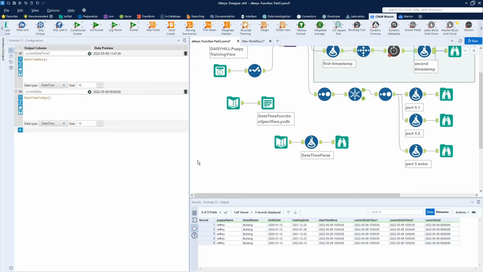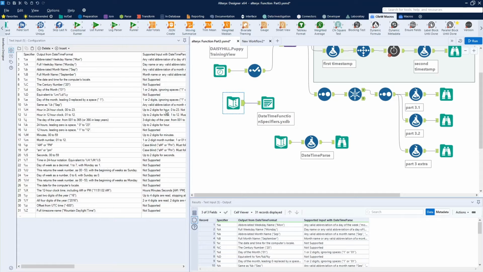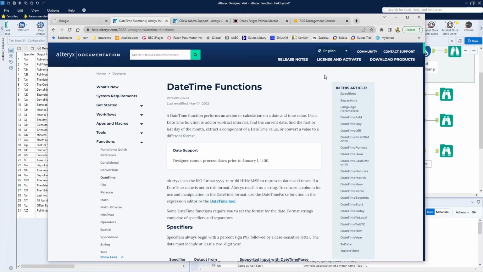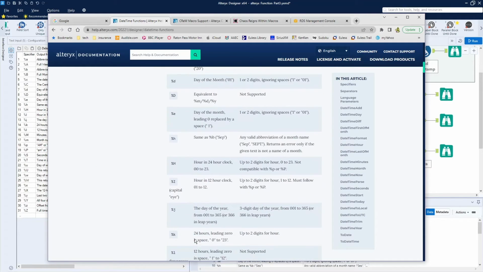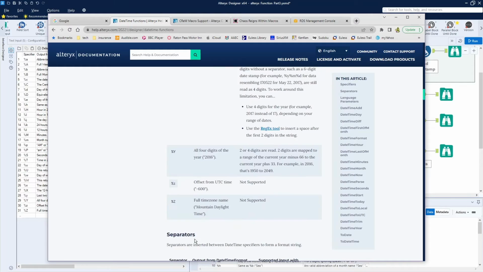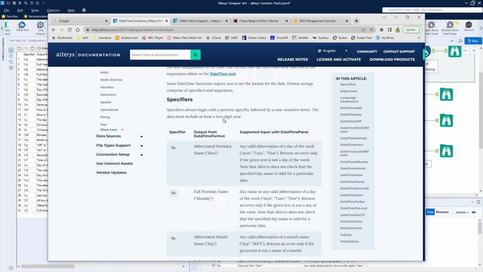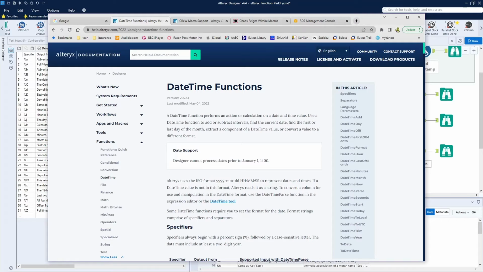The next little bit of fun that I had with this is, we'll look right here in the middle part of this workflow, where if you look at the DateTime functions, the parameters that you use to specify which piece of the DateTime you want to use for a DateTimeParse or a DateTimeFormat are a bit esoteric, and it's good to just have this list to look at, to refer to. Again, I bookmark this page, come back to it regularly. You also can do a few other additional things that can help you in your processing.